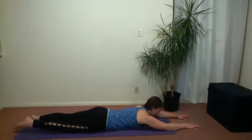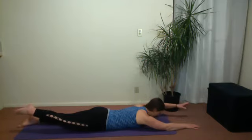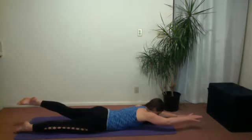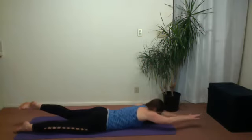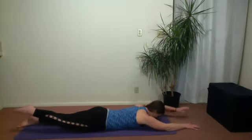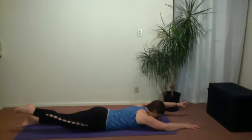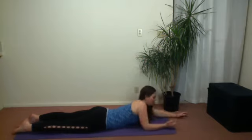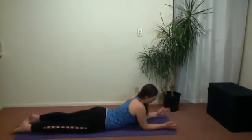And switch. Take it up. Hold. Release. Lift. Hold. See if you can get a little longer. Tuck your front ribs under. That's also a place where we want to keep good stability right now. Switch. Lift. And release.